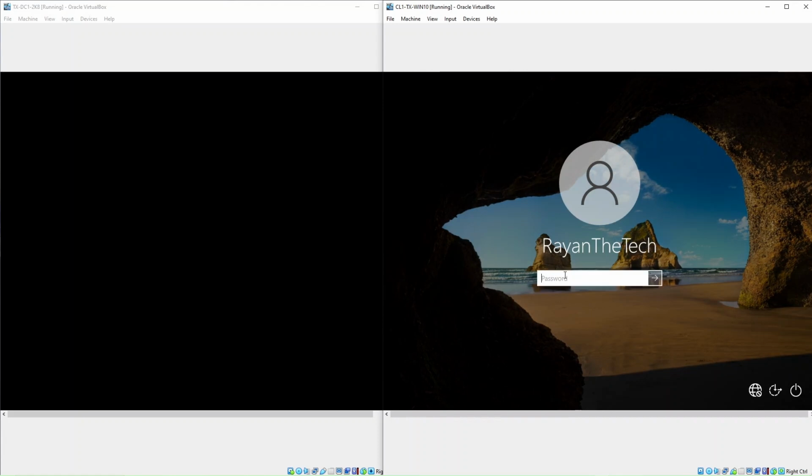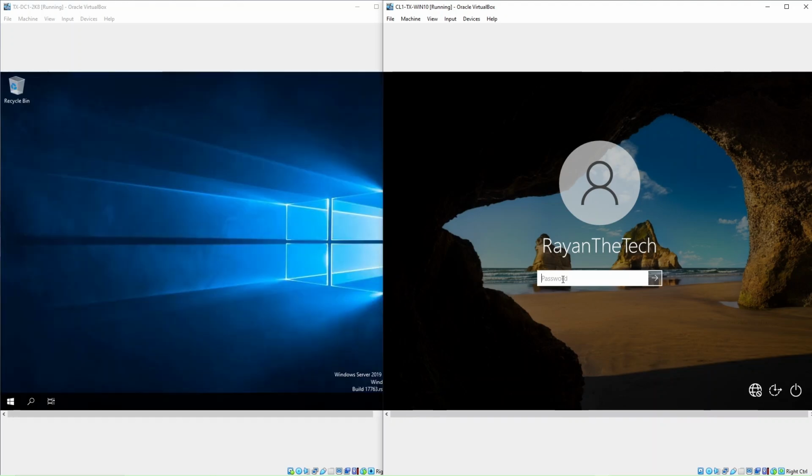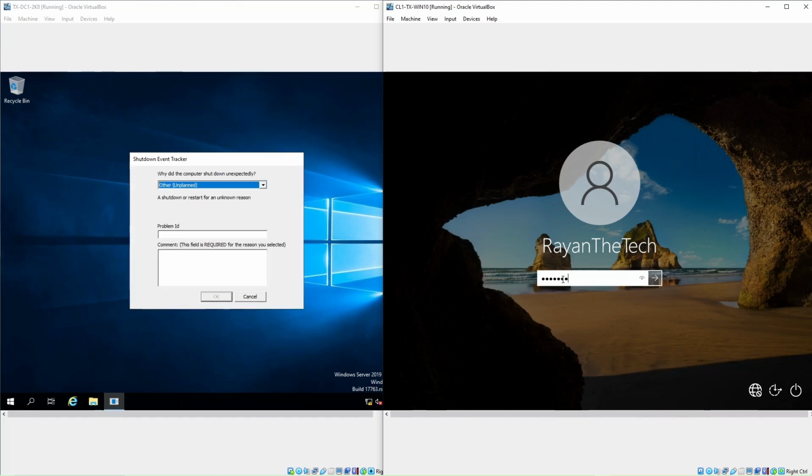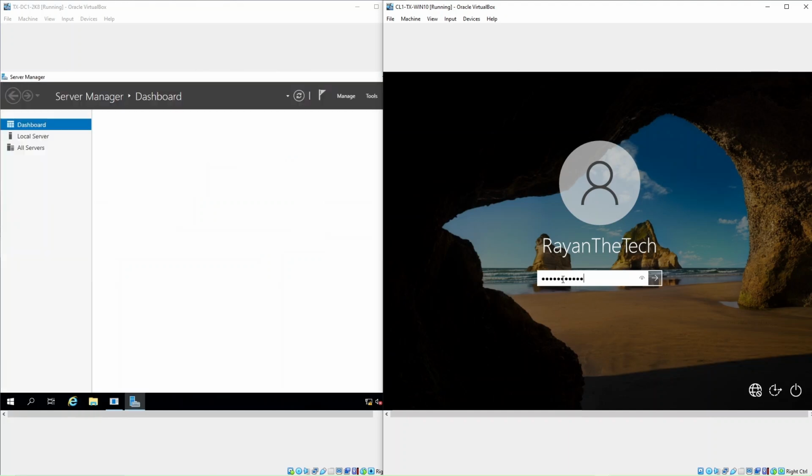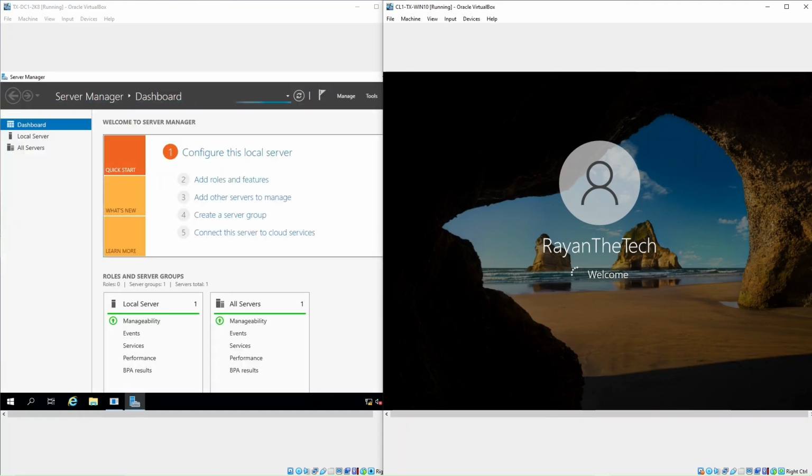Let me log in here on my computer. Another thing is the client and the server have to be on the same network. So you make sure that your server can reach the client or the client can reach the server. I'm going to demonstrate this to show you how you can see that the two computers are on the same network. First, let me go here in PowerShell.